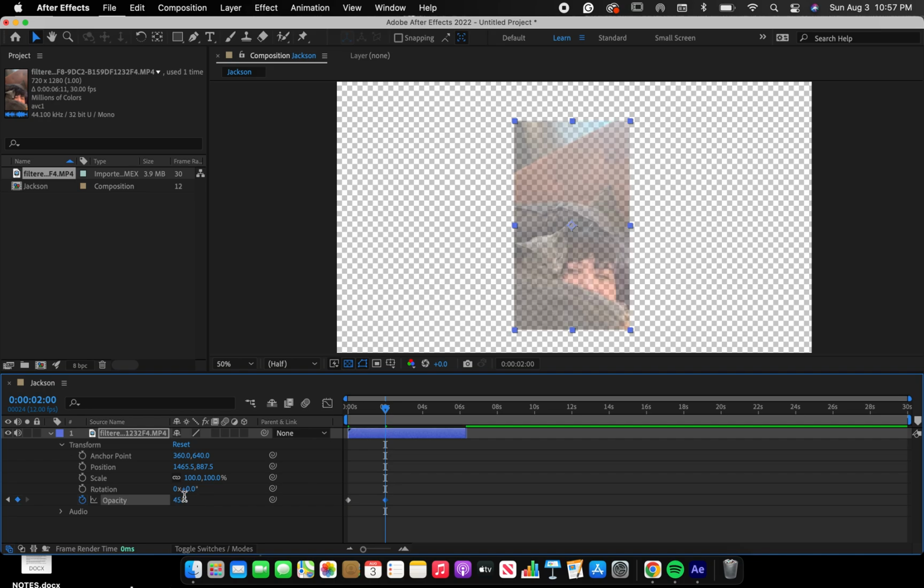There we go, that's 45% opacity. Now at 3, I want it to bump up to 75% opacity. See these diamonds? These are all markers that are telling the program when the opacity needs to get to that point.